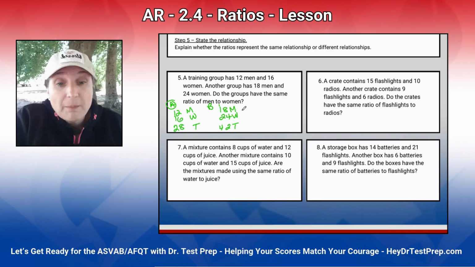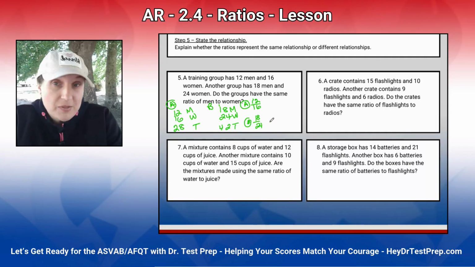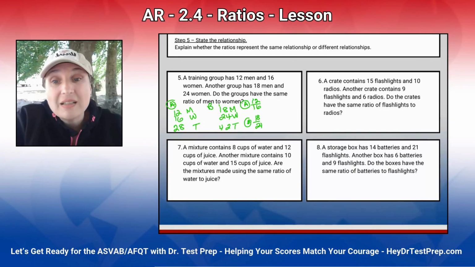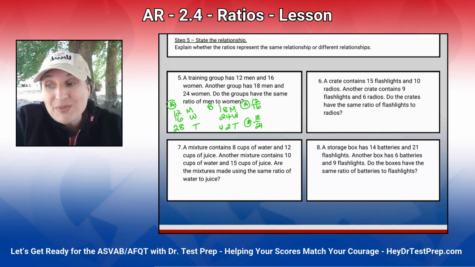Well, here, my fraction for group A would be 12/16. My fraction for group B would be 18/24. Now, those denominators are not the same, so it's not a good, easy way to compare them. In theory, you could do division and get decimals, but a lot of times when we get these types of problems, there's a pretty butterfly flying. It's easier to reduce the fractions and see if it works out, and usually it'll work out that it's easier to compare. So both 12 and 16 can be divisible by 4.